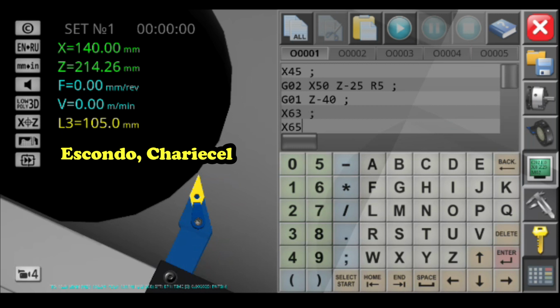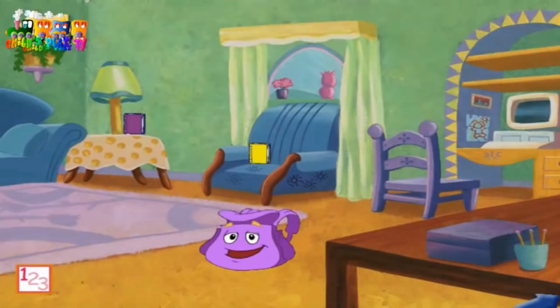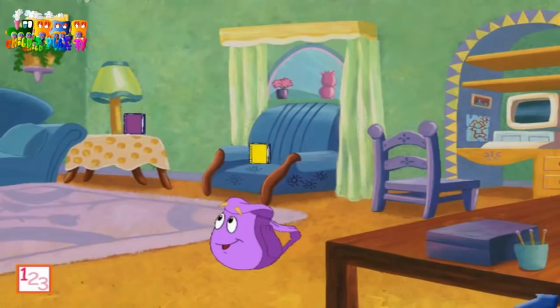X65, Z-42, next is Z-45.5. Find the book that is yellow.